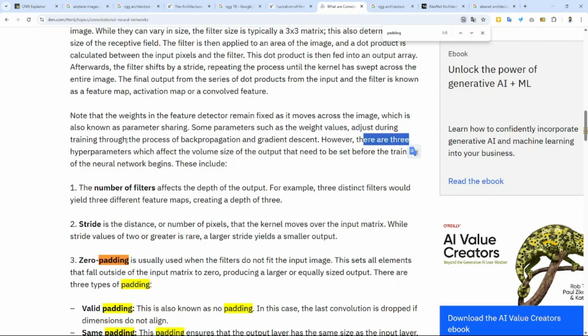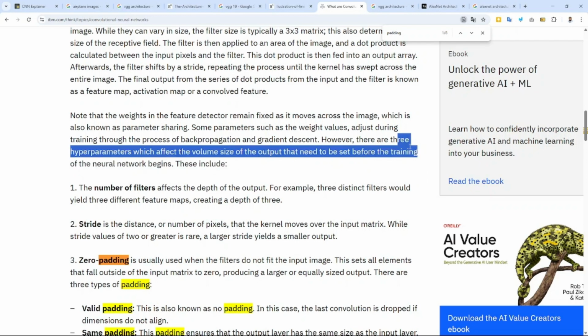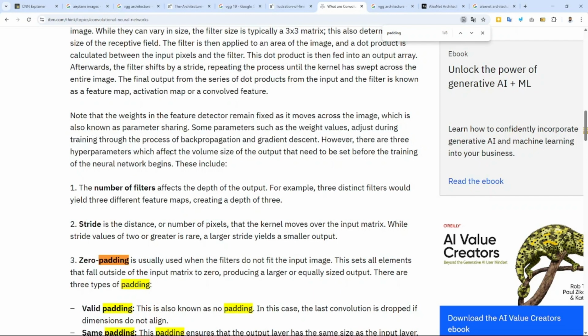However, there are 3 hyperparameters which affect the volume size of the output that need to be set by us ML engineers before the training of the network begins.